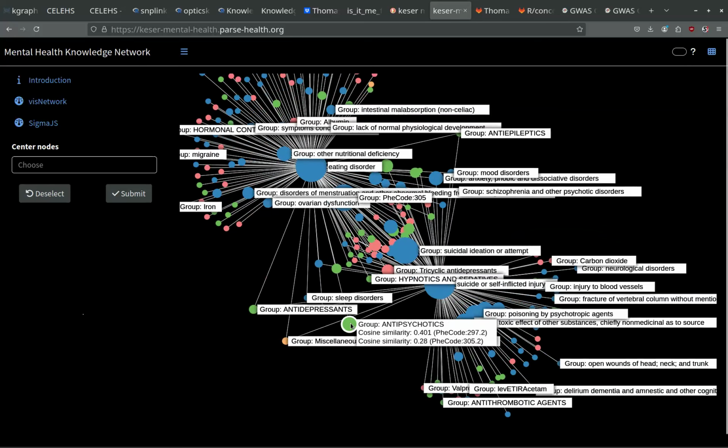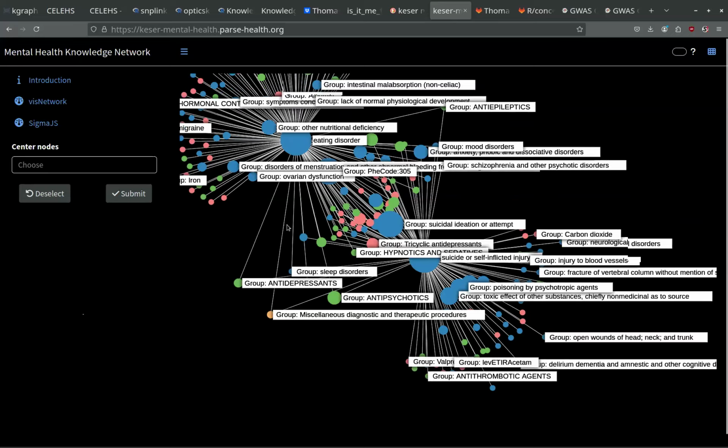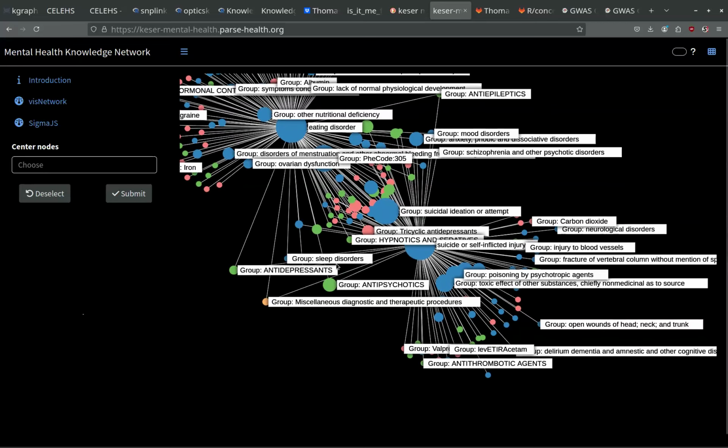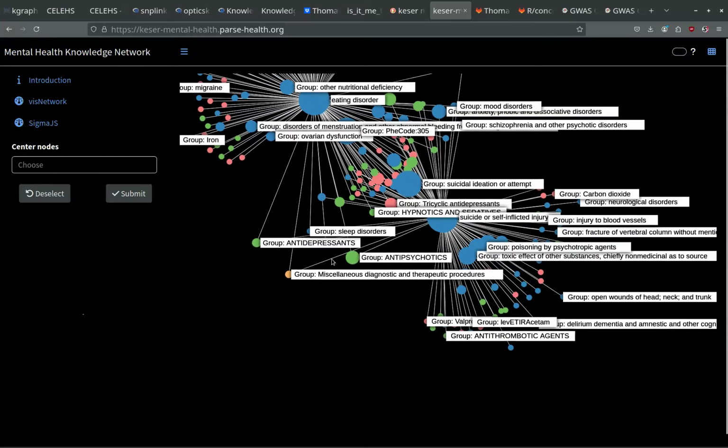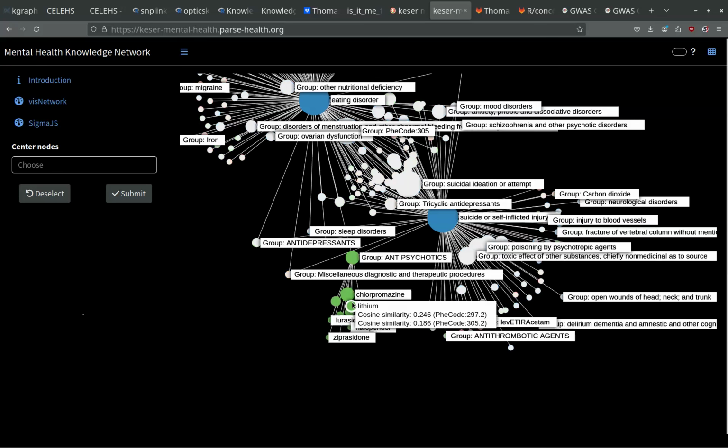I still had some improvements to make; I wasn't sure about what example data set to use. And so, to repeat what I said at the beginning, the big difference is that in here you have the group, and when you click on it, you have the children node. So two different ways of organizing it.